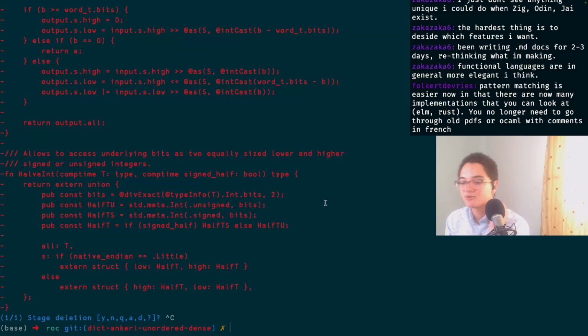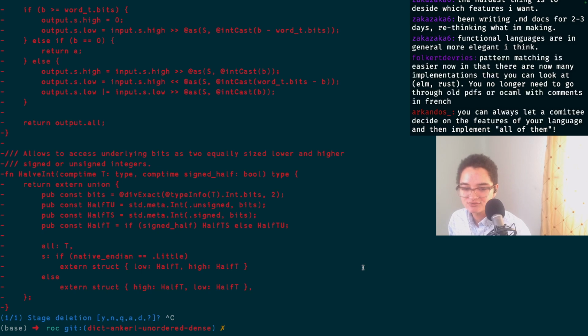Huh, that's a good point in pattern matching, right? Yeah, you can go look at the Elm implementation or the Rust implementation. And so it's a lot easier to dig through and figure out. Oh, there are old PDFs and things from OCaml still with comments in French. I like that. Now, of course, going through the Elm implementation assumes that you can read Haskell, if I understand correctly. So that may not be the easiest task. But yes, that's true. It's starting to appear in every language, so that may not be too bad to add anymore.